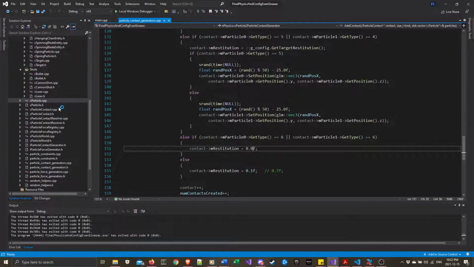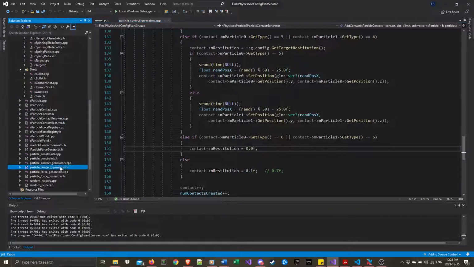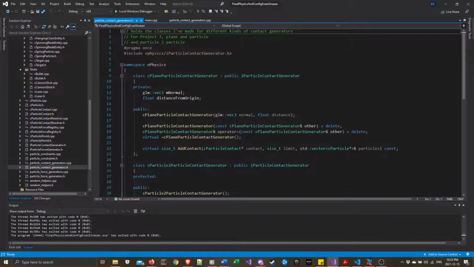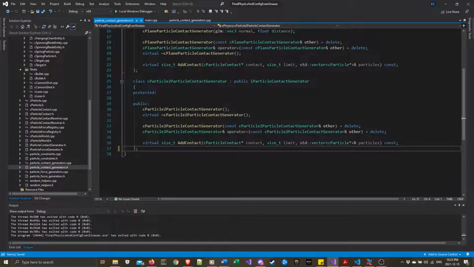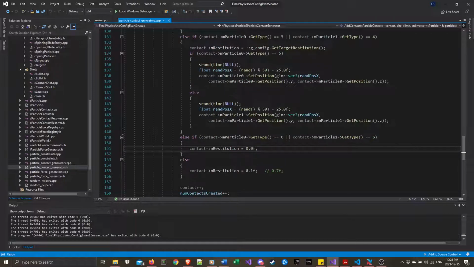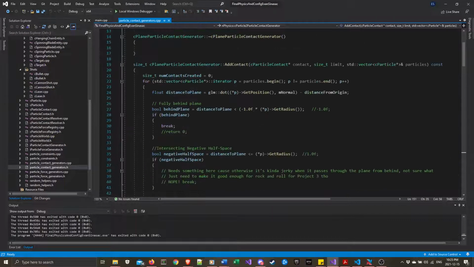Contact generators. I think it should just be the plane. Yeah, just plane and particle. Oh, I started to make this and then did it a different way.